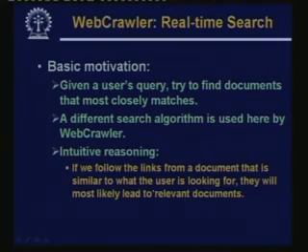And in the real time search mode, this is the other mode I had mentioned. Here the web crawler is actually trying to answer the user queries. Given a user's query, the web crawler will try to find the document that most closely matches the query. So, here of course, the search algorithm will be different.